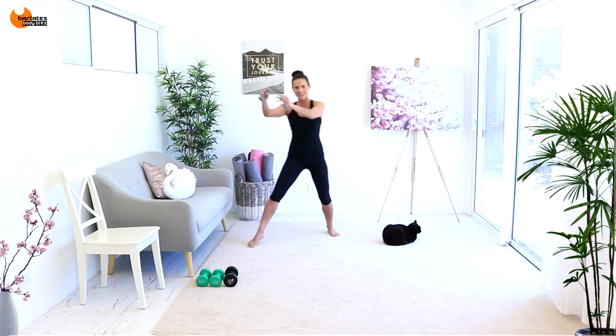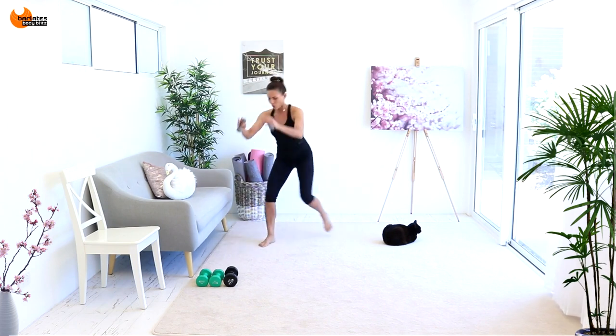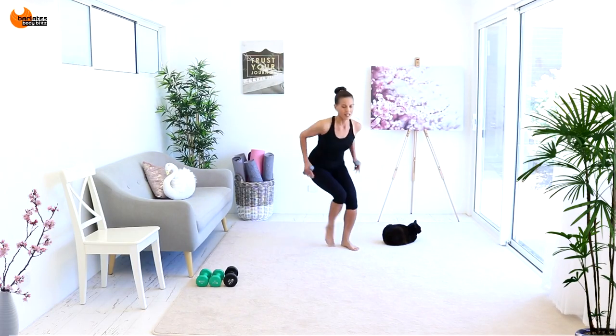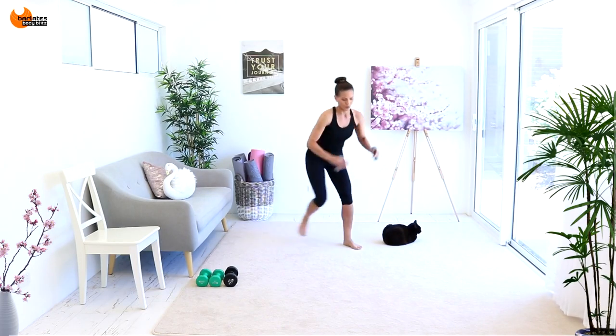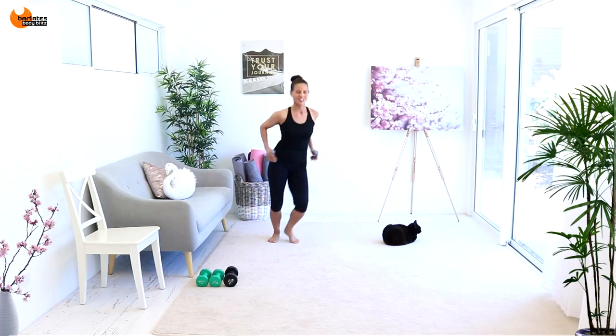Simple moves to get the heart rate up, right? Eight, seven, six, five, four, three, two, one. Same thing, other side. Big steps, forward and back, forward and back. Just tapping that toe in. Breathe through it. Forward and forward. Level changes, remember those level changes. A few more of these, then we're going to do some knee pulls and then we're going to add them together. Four and three. We're going to go to the other side again.